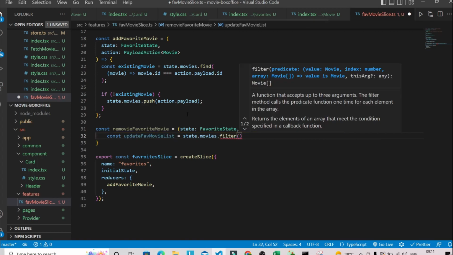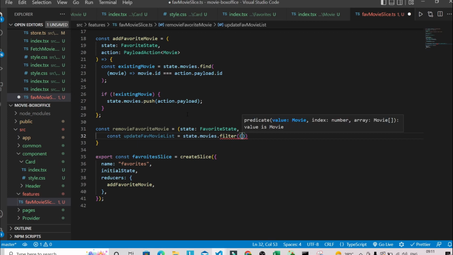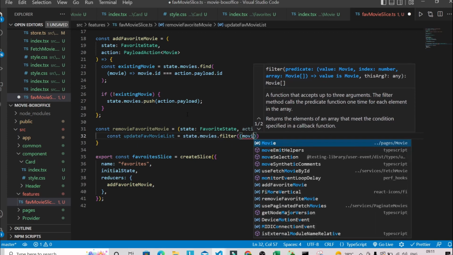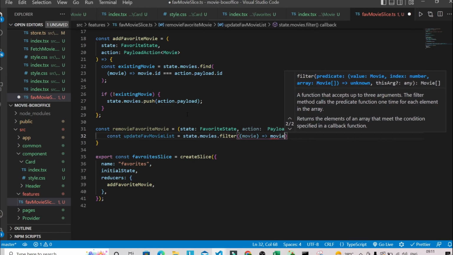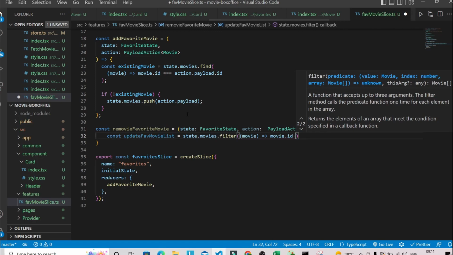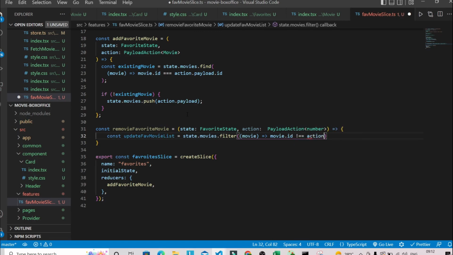So we are using here filter method to basically remove that movie from our favorite list. So movie and movie dot id, and here it will be action dot payload. Okay, so this way we can update our movie list.